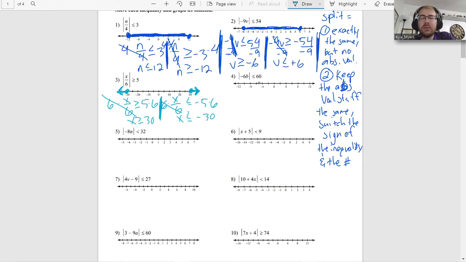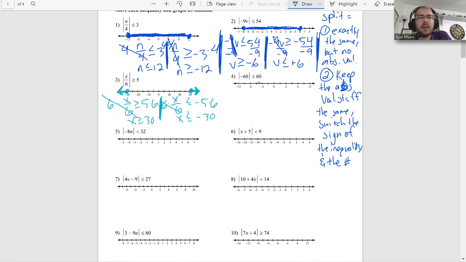I kind of have two separate answers. So that's the pattern. If you notice, number 1, number 2, they're both less thans, so it turns out to be an and, only what they have in common. Whereas number 3 was a greater than sign, so it turned out to be an or. And that's going to be a theme that stays the same throughout these problems.